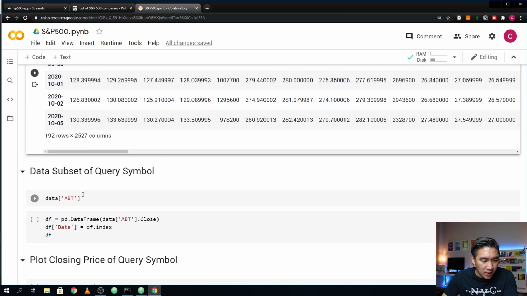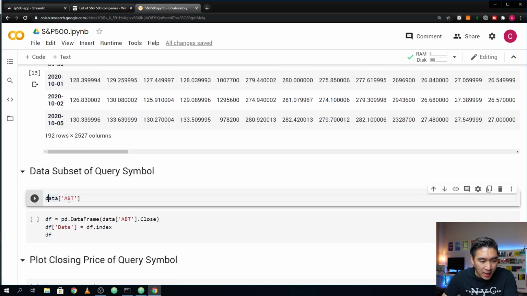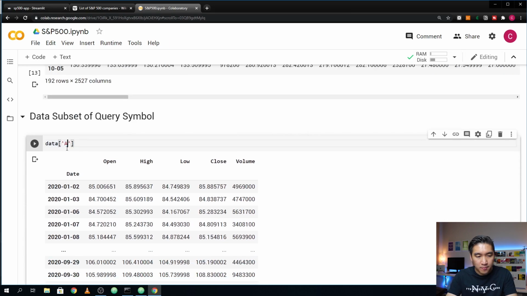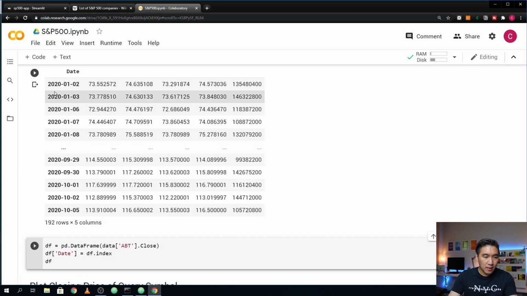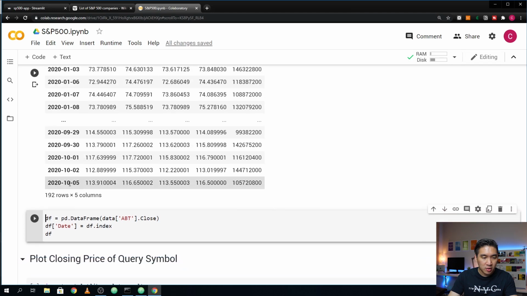And then you could easily retrieve specific companies by specifying it in the bracket. And then you get the data that you need. 192 rows because it is starting since January until right now, which is October, 192 days.